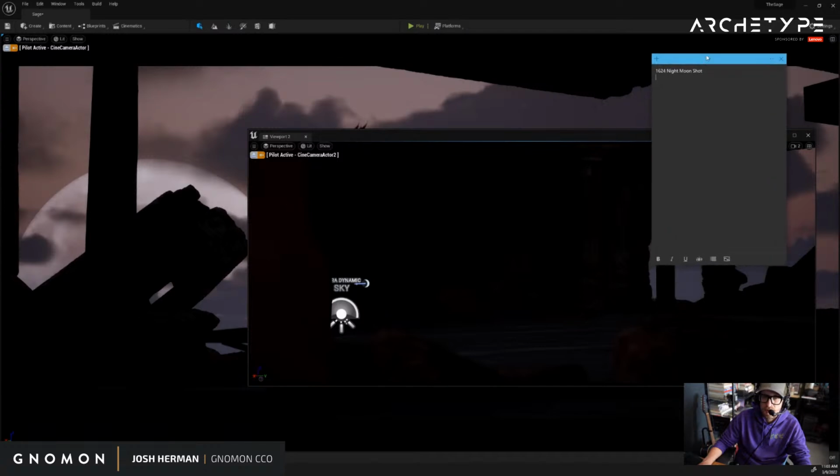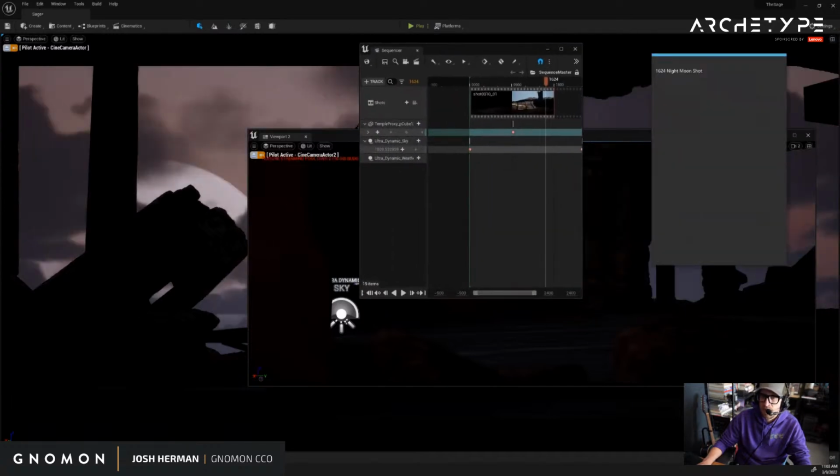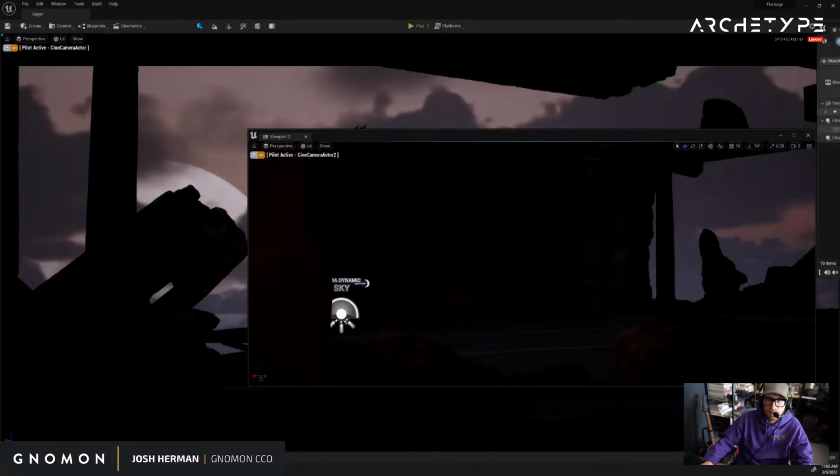So I'm making a sticky note for myself. That is the timer for the frame that I'm on. I could make a set key, and I will do this later to make it easier that they're separate sequences, but I know that I like where the moon is at 1624 for the night shot.